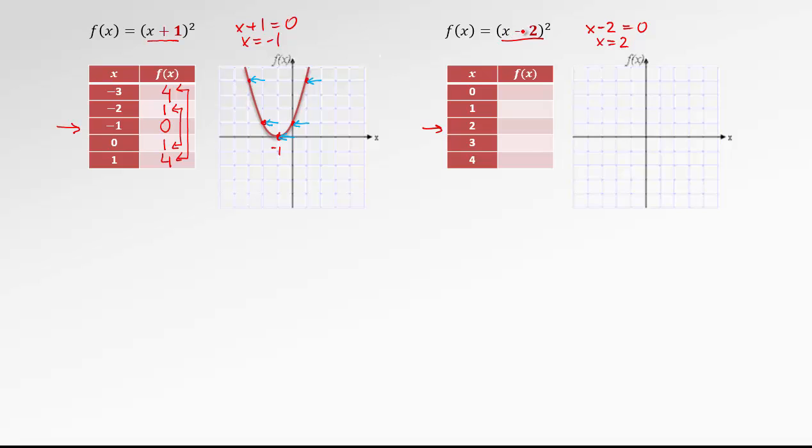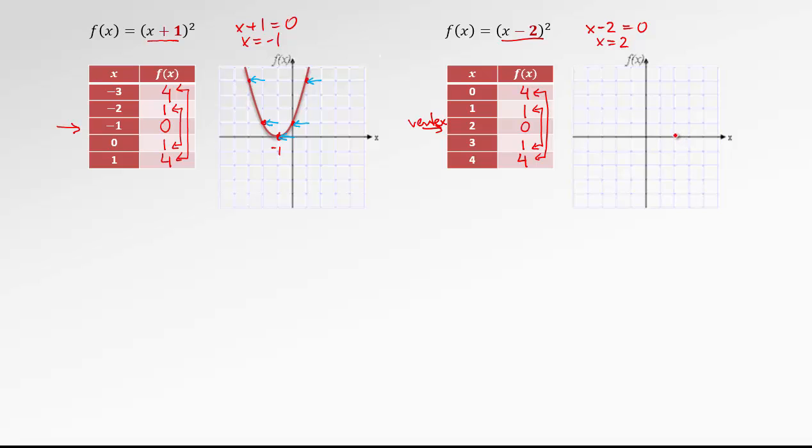If x is 0, we have -2 squared, which gives us 4. If x is 1, 1 minus 2 is -1. When squared, it's 1. If x is 2, 2 minus 2 is 0, so after squaring it's still 0. 3 minus 2 is 1, squared, it becomes 1 again. And finally 4 minus 2 is 2, squared gives us 4 as well. So we really ended up with the same values just because we chose nice axes. And again, this will be our vertex, right? That's a center, and here we have values distributed symmetrically around the center.